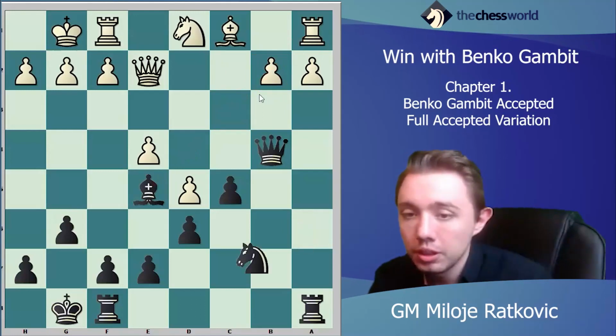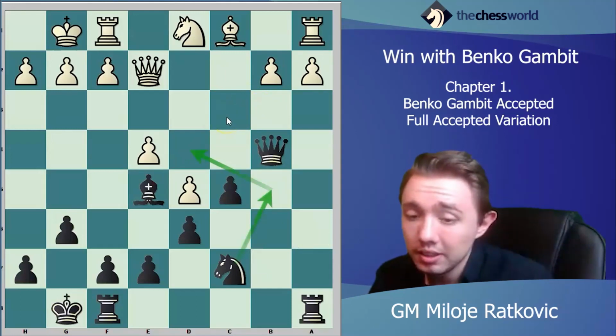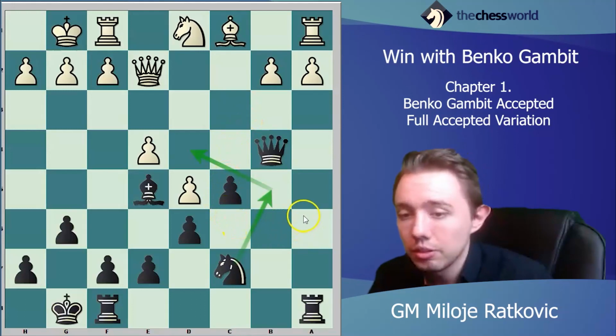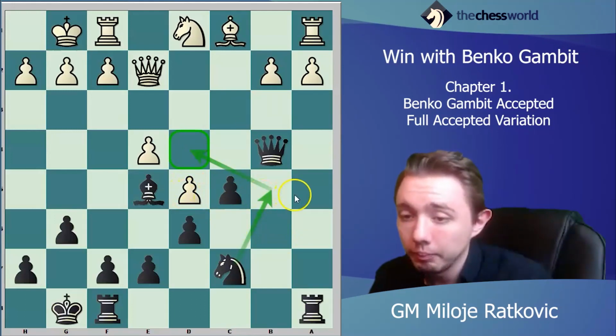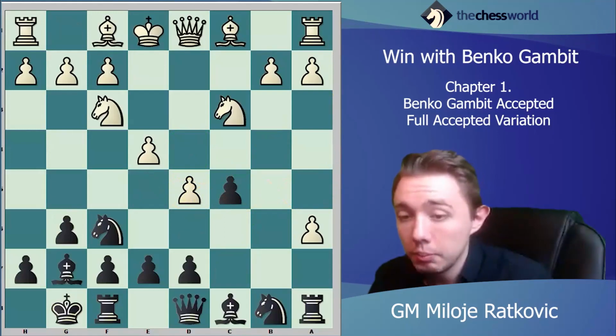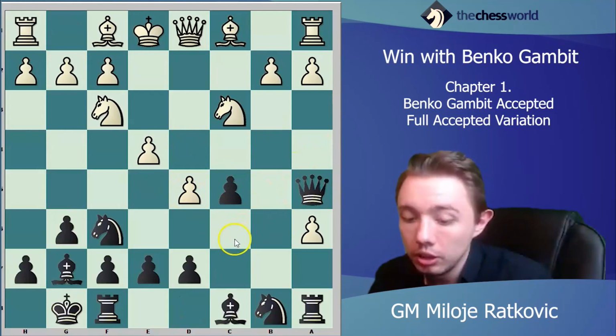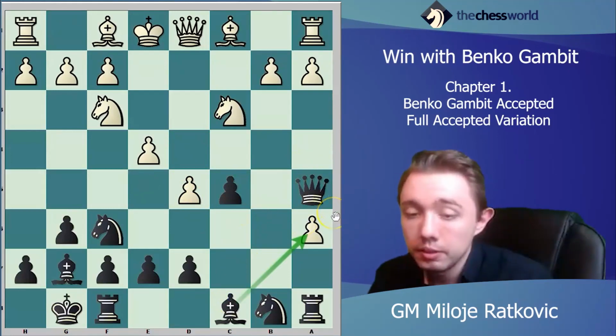So if white moves the knight, yes, also this is one of the ideas with the knight, knight c7, knight b5, knight d4. What's perfectly logical, you just want to bring the knight to the center. And at this moment, this is very easy for black to play. This was about knight f3. So if knight f3 happens, you just play queen a5, you take on a6, and it's a perfectly fine position for black.